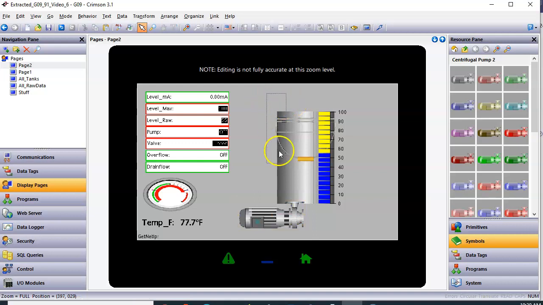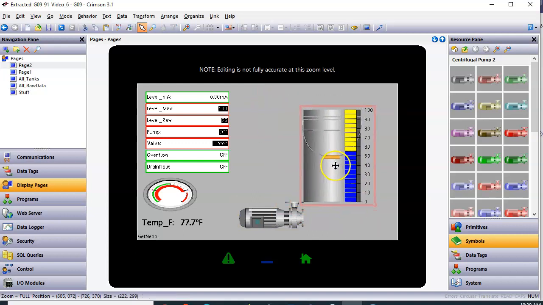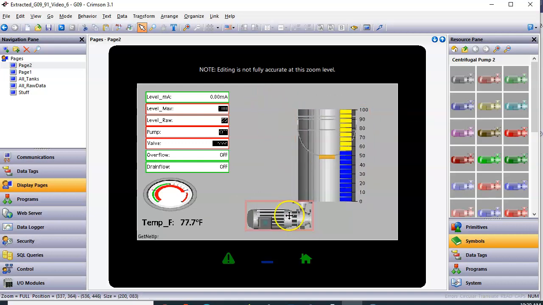And you know what I'm going to do, team? Let me move this conglomeration just over a little bit like that. So I'm going to put this guy here. Now I'm going to move this. I'm going to make it a little smaller than this, and I'll position it something like this. Now my goal is to click on this to turn the pump on, and then click on it again to turn the pump off.